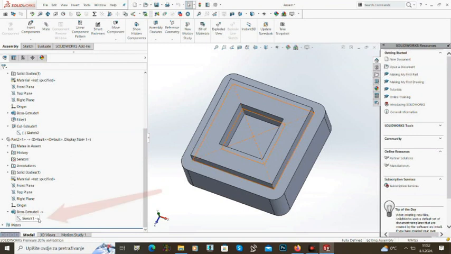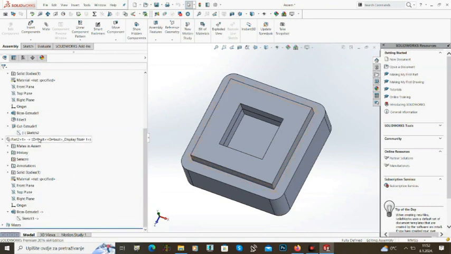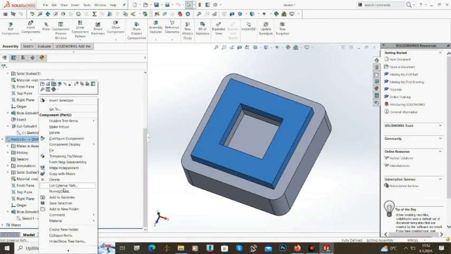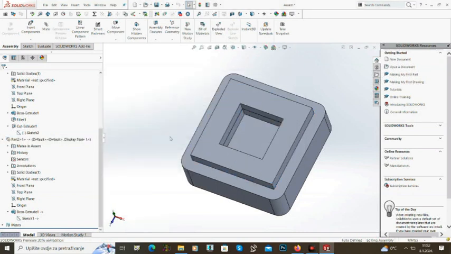And the reason why is that is because we created external reference. You can see this sign here, right? This is the sign of the external reference, right? This sign here, and this one here, as well this one here, right? So if we go here to the part 2, and here we have the list external references, and we can see sketch 1, right, as the external reference. So this way, if you need to connect two features that's gonna change simultaneously, then you can use external reference or in context feature.